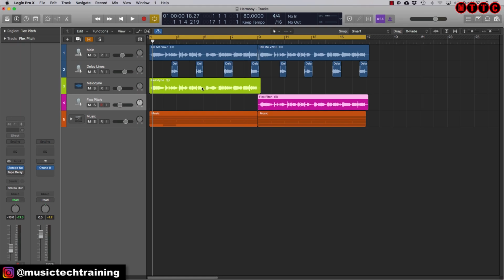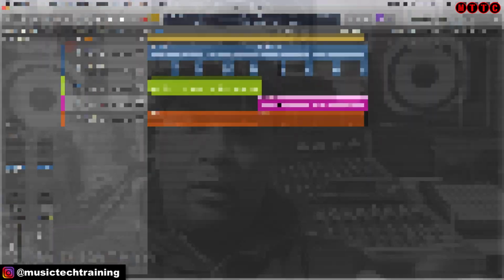Okay, once again, I still prefer the sound of Melodyne. However, if I didn't own Melodyne, I would be able to use EQ and some effects to mask the imperfections in this flex pitch harmony and have it sit at the right level below the main melody so that it still supports what's going on and you won't hear the imperfections.